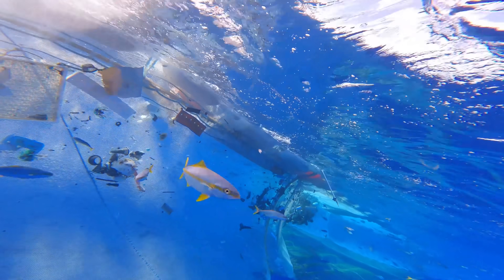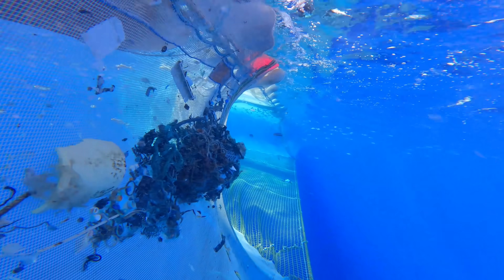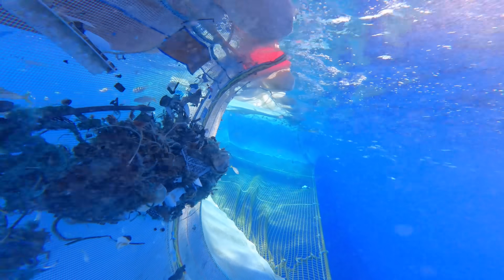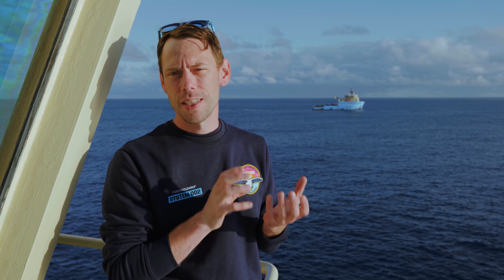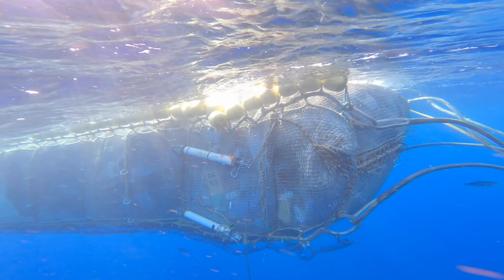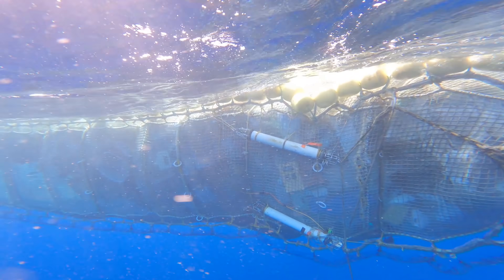As we move through the plastic and through the water, you get a natural flow of water caused by that movement, and the plastic is carried along those two barriers — which we call wings — on each side. It's transported to a central area, and there's a collection area which we call the retention zone in the middle of that U-shape, so all of the plastic flows into that retention zone.